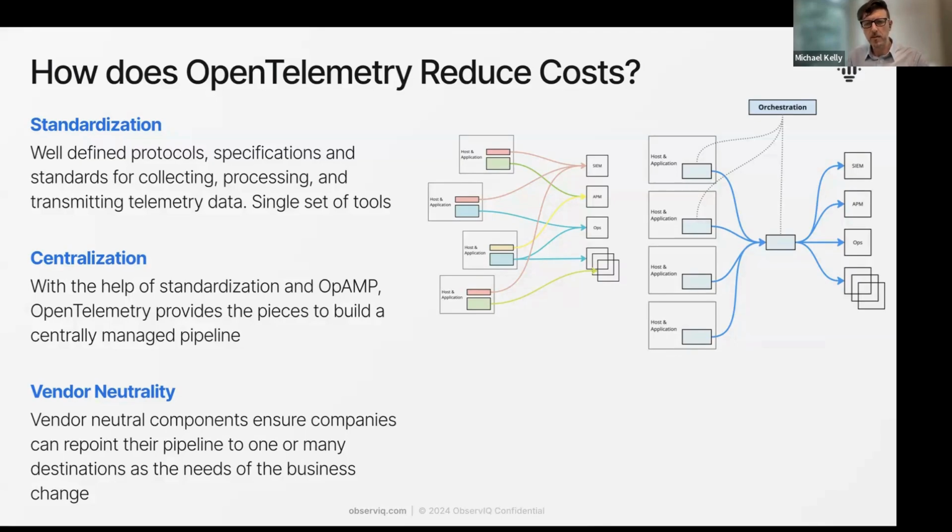Centralization is the next component. OpenTelemetry supports OpAMP. It's a remote management protocol that allows you to manage those telemetry agents from a single place and manage them all as a fleet of agents, as opposed to managing individual configuration files on all of the specific collectors or integrations. And then we already mentioned vendor neutrality. That's a key component. A lot of it can come down to switching costs, but it's also simply a matter of allowing you to use a single tool for everything and not being locked into a single vendor for one pipeline.